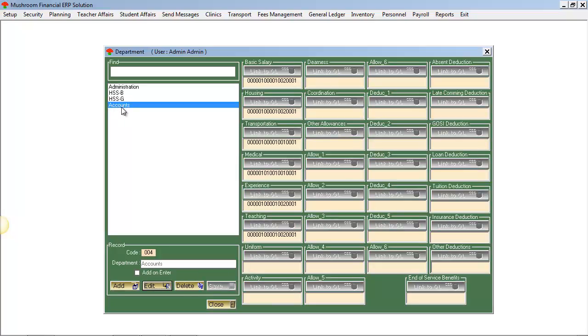As you may see, now you have another department which is named accounts. Previously I had created a sample department, high school senior girls, and I put only 2 accounts in there. If you see high school senior boys, I did not link any accounts in here. In administration I did not either, and in accounts just now during this tutorial session I entered a few of the accounts, and you are seeing they are being retrieved upon your click and change of the departments, and they are changing the numbers.